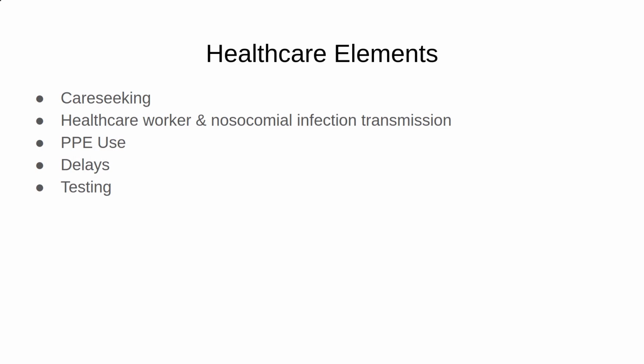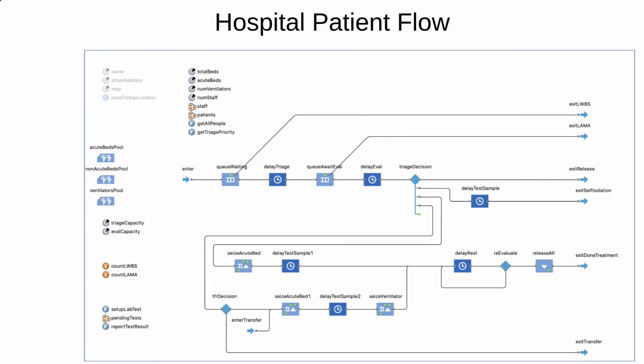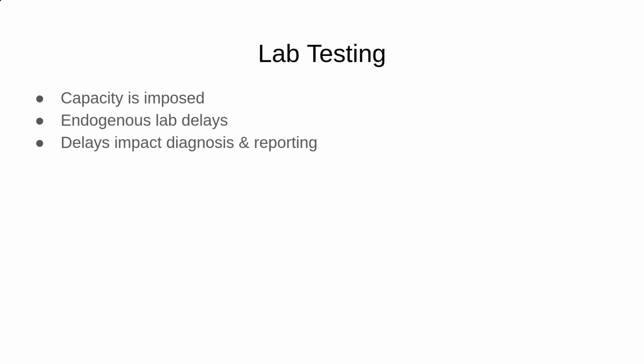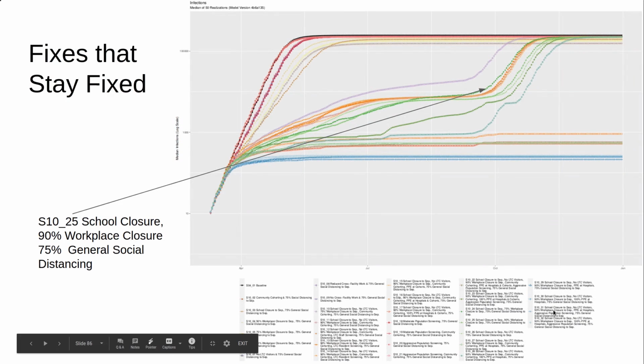Healthcare elements, we do represent healthcare seeking. I mentioned nosocomial transmission, PPE use at different levels, and delays and testing that are associated with it. Lab testing has a limited capacity, or can be made essentially unlimited if desired, to separate that out from simulations. There are endogenous lab delays based on the volumes, and the delays impact diagnosis and reporting. So a model like this can be used.